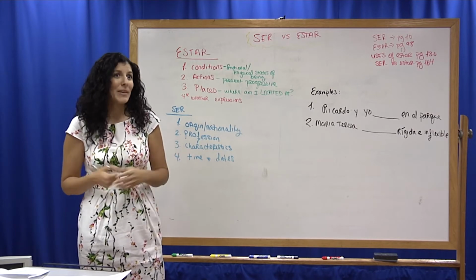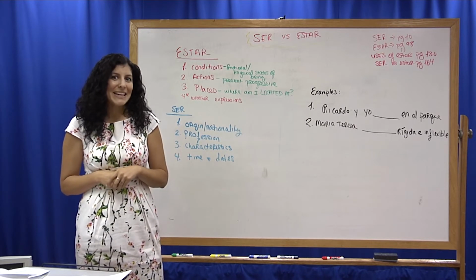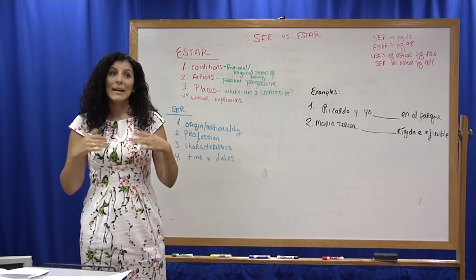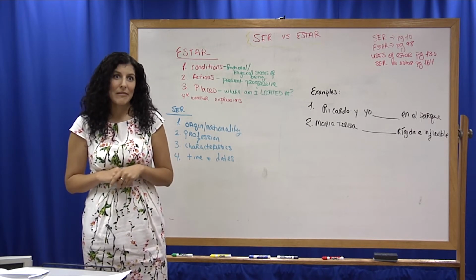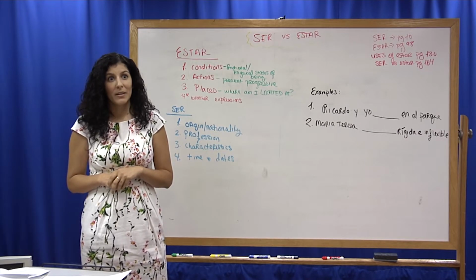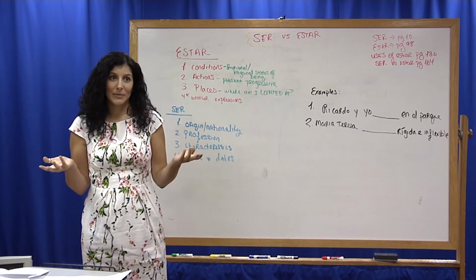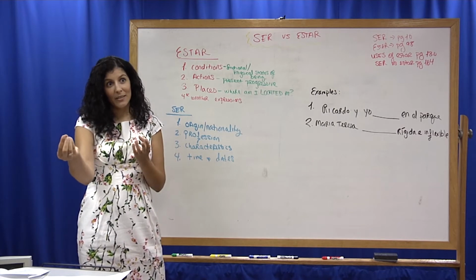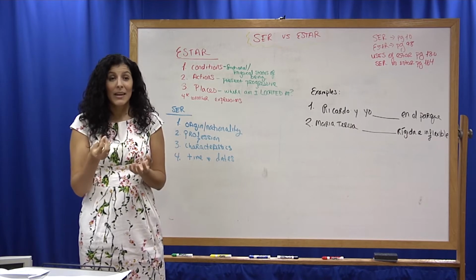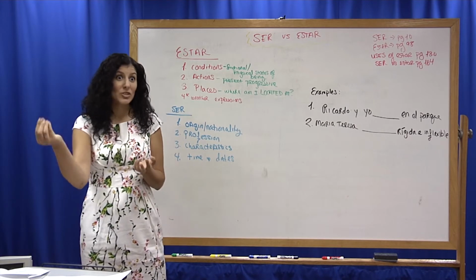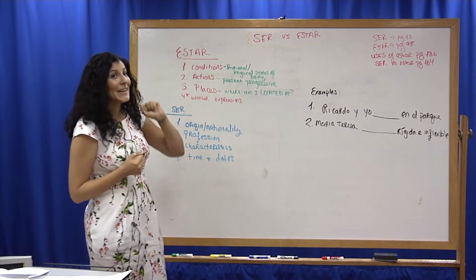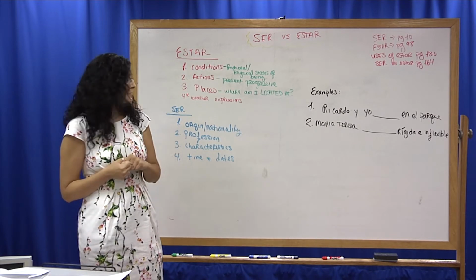Now you might notice something about those categories, and that is that they have a transient element to them. Right now, I might be in the library, but 5 minutes from now, if I went for a walk, I could be at the theater, or I could be at my classroom. It's constantly changing. My location is not a stagnant or permanent thing. It is constantly transitioning from one place to the next. That is why we would always use estar with location.